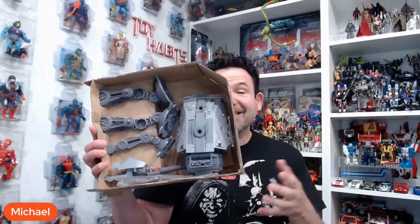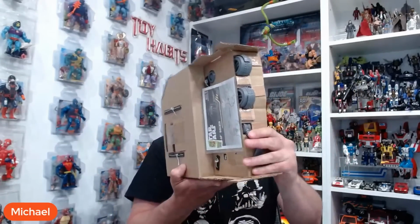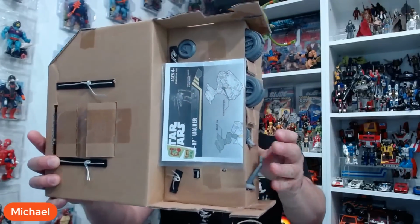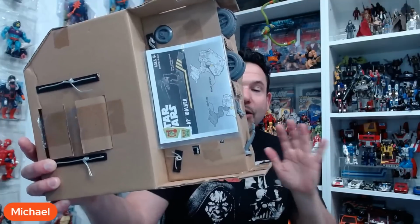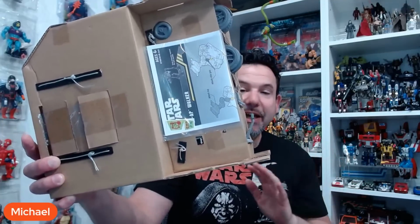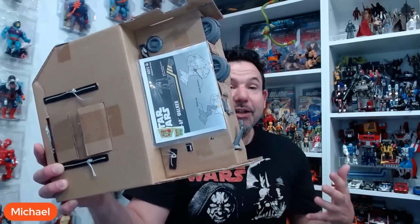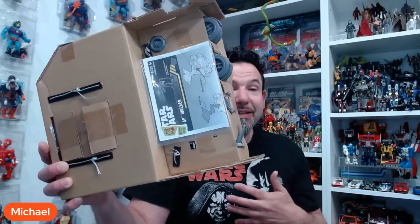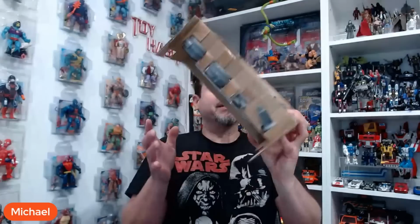So let's get this assembled, and I hope there are no, oh boy. All right, I just noticed that there is a decal that I will need to place on here. I suck at placing decals, but hopefully I'll pull it together and place this correctly and not crooked like little me when I was 7, placing awkwardly all the stickers on my toys. So let's get this put together and I will be right back.